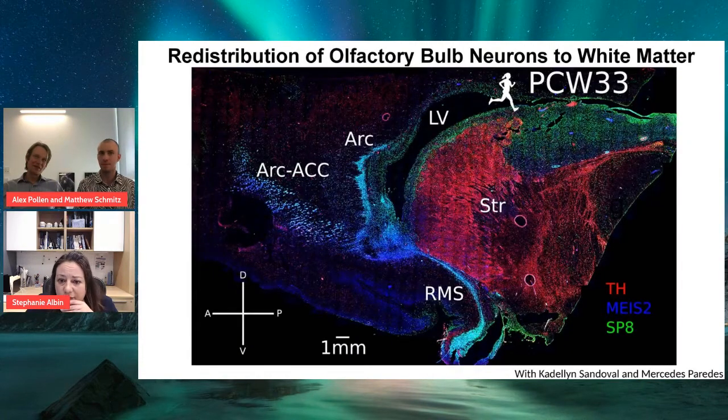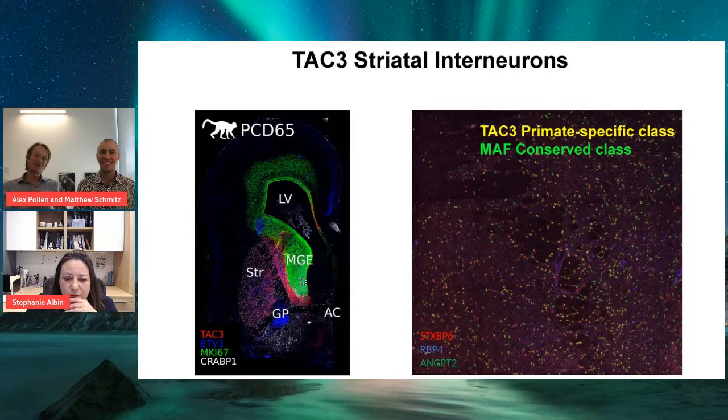And one thing Matthew found was the same initial class. Yeah, I don't think we sent you a slide for this one, but Matthew found that the same initial class that produces these eccentric spiny neurons also produces some neurons bound for the amygdala, some neurons bound for the olfactory bulb, and a very rare neuron that Matthew found in superficial white matter of the cortex. And so this was an example of this initial class concept where a relatively homogeneous initial class can send neurons that go off to many places and were previously recognized as many distinct adult cell types, but we're able to identify new coherence here from a developmental perspective.